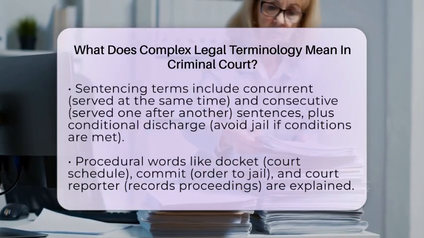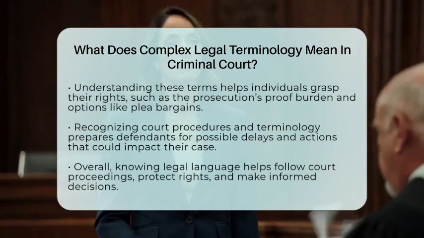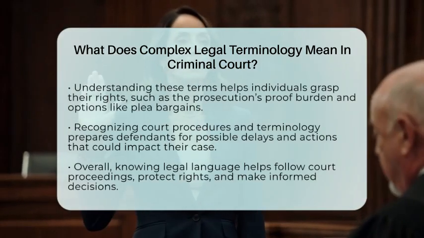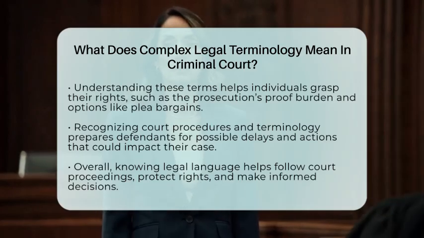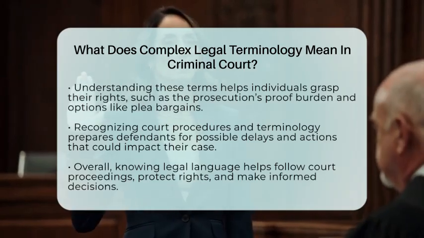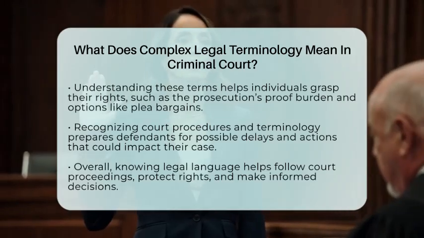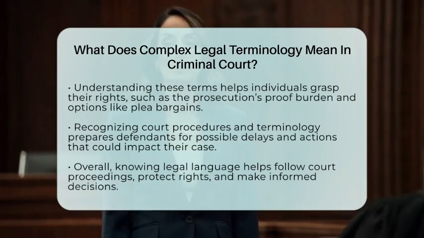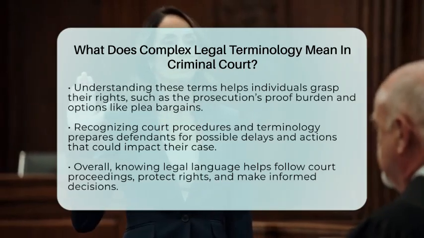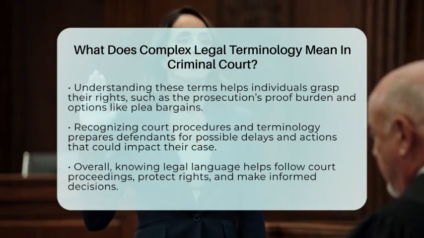Knowing these words helps you understand your rights. For example, understanding the burden of proof shows that the prosecution must prove guilt, not the defendant proving innocence. Recognizing what a plea bargain involves helps you decide whether to accept it or go to trial. Being aware of delays like continuances prepares you for possible rescheduling. Understanding contempt of court helps you avoid actions that could harm your case.